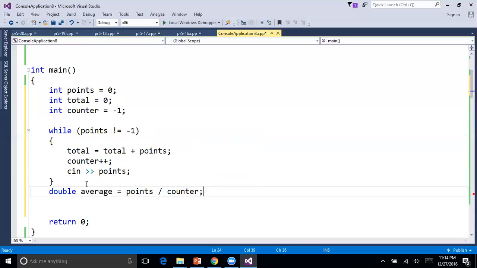And so that's going to give us the total number of points averaged over the time, because counter was doing that for me. But what was the whole idea of this points not equal to -1? That is a sentinel. What that means is it's going to check it and assure us and say, well, if points is not equal to -1, keep going. If points is not equal to -1, this is true. Otherwise, it's false. If it is equal to -1, it's false. What that means is stop.